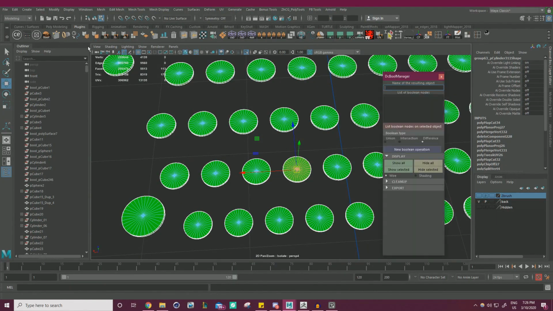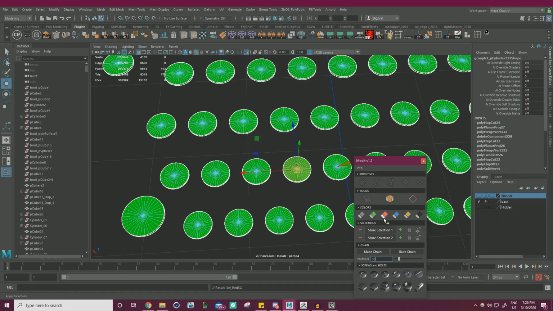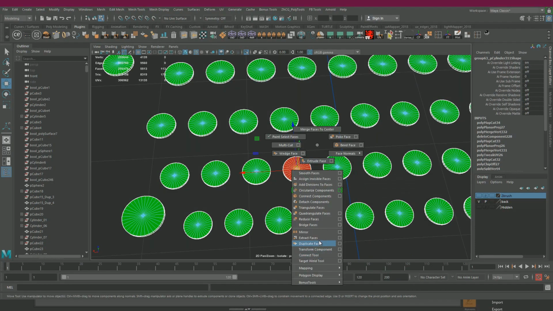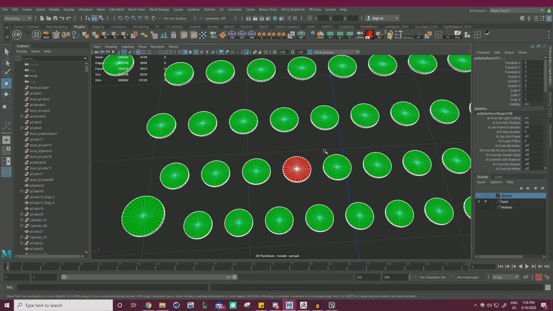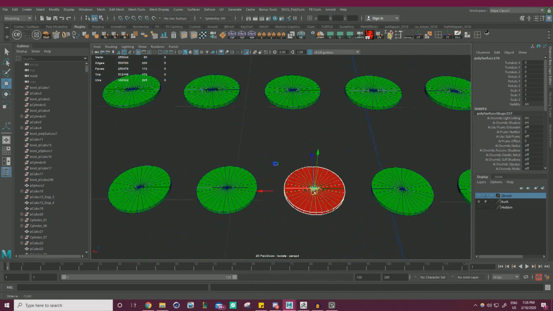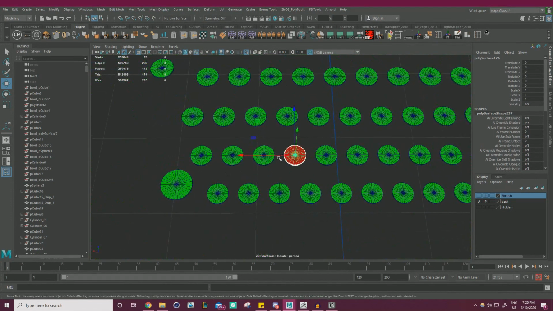I'm going to color this one a different color so we don't forget it. And then I'm just going to shift right click, extract face, center pivot, move that pivot to the top here, and then just duplicate this around like crazy and replace all of these.